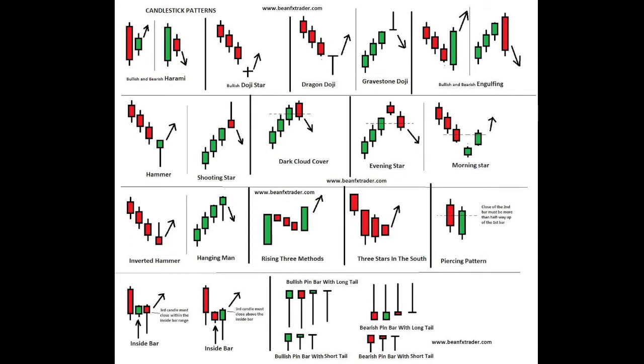That shows you that the price started up here, it went down, and then the bulls come in and bowled it back up. So now the pressure is going up. Just like in the gravestone, that's going the other way. You see buying pressure coming in, then all of a sudden selling pressure brings it back down. And you can see how these candles start to show, like the next one over is just the same thing. You see selling pressure in, buying pressure coming up, buying pressure coming up, selling pressure going down.